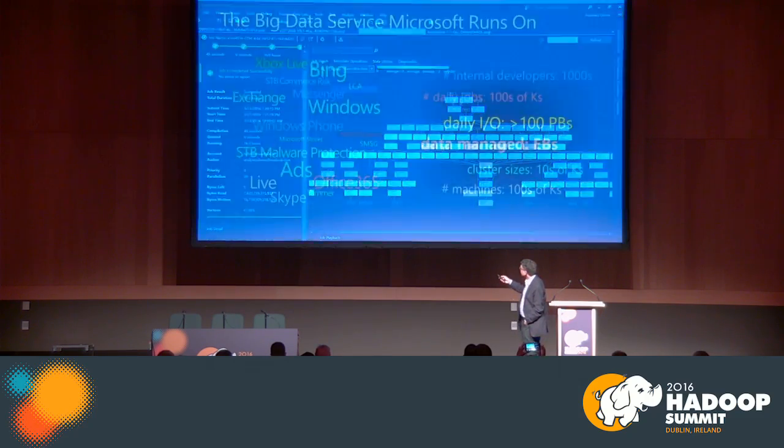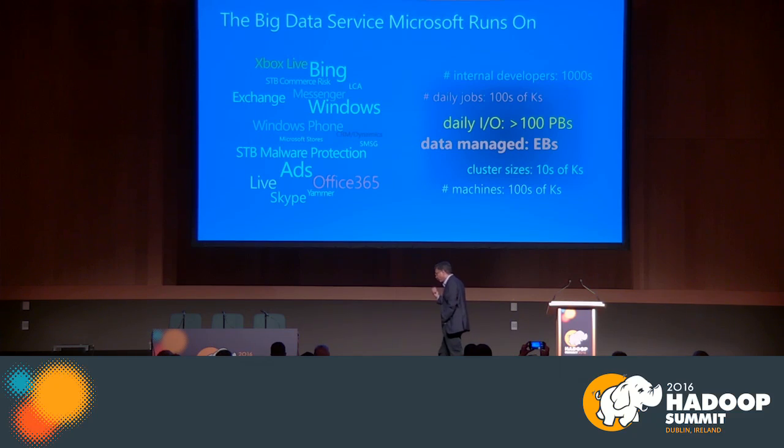Now, not only is this a rich environment with lots and lots of data, live and historical, there's a diversity of the types of compute and the modality, real-time versus batch. The scary thing, though, is the scale at which we do this day in and day out, right? If you take Microsoft, virtually the entire company runs on our big data stack. The amount of data, hundreds of thousands of daily jobs, thousands of internal developers, every day we have several hundred petabytes of I/O. The total amount of data managed in the multiple exabytes, right?